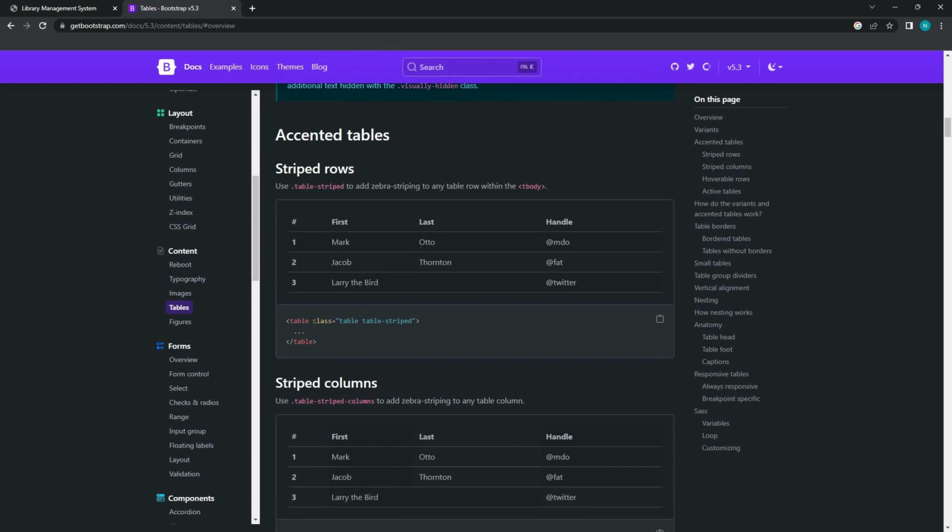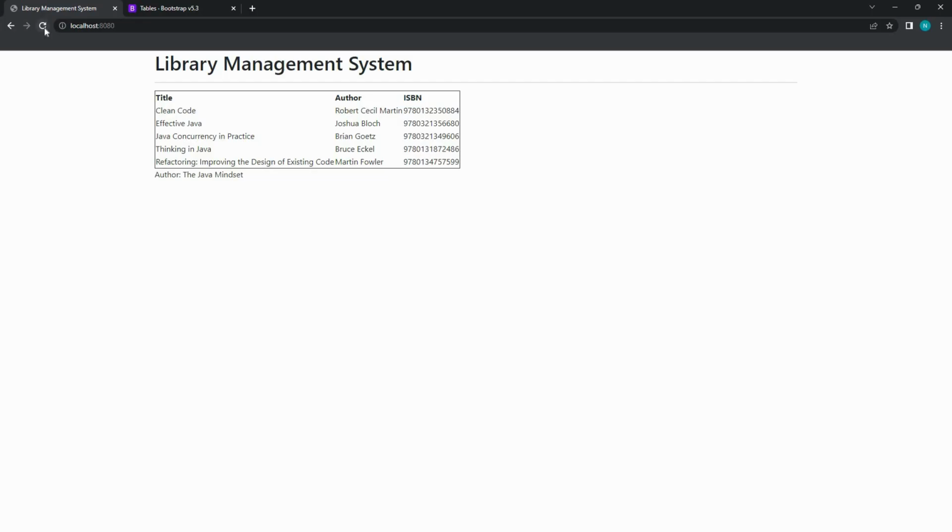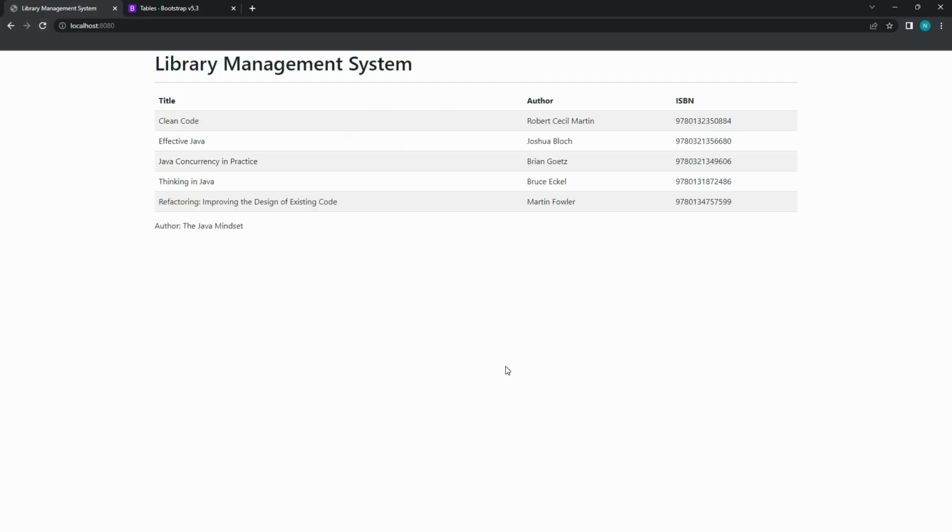I like this one, so let me copy the class for the table. I'm going to override this border 1 pixel with the new class, like this. And let's build a page.